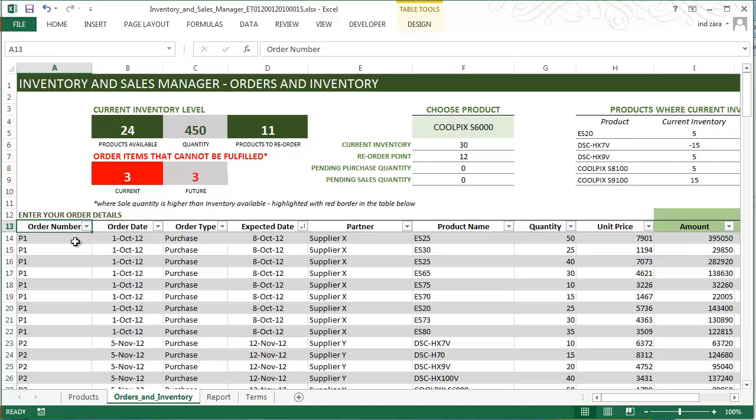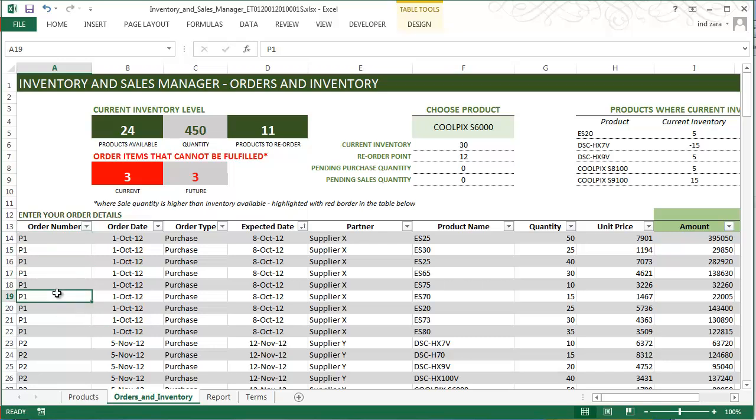Order number: you can use the order number to identify each unique order, and you can use any order numbers that your systems generate for your orders. But if you don't have any such systems, you can still enter your own order numbers however you create them. The only recommendation is to make sure that they are unique.